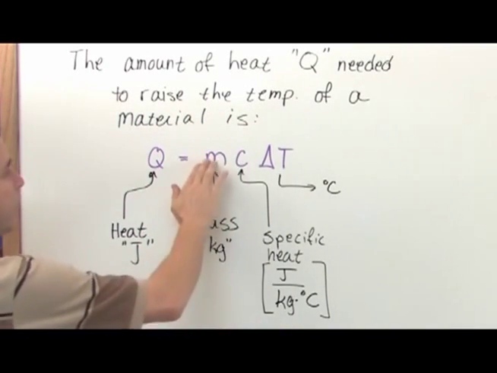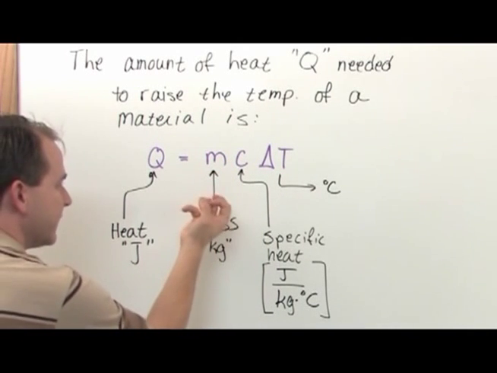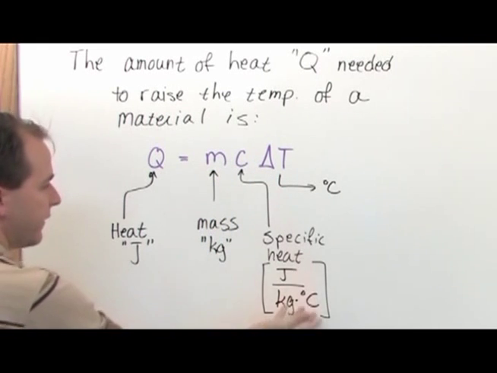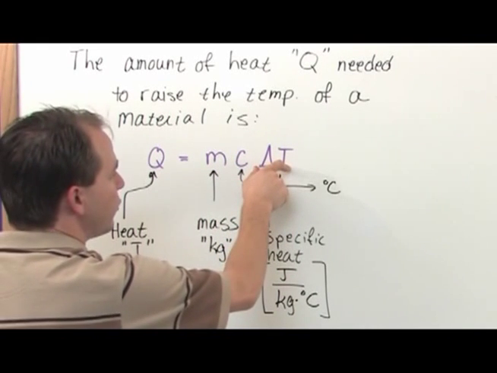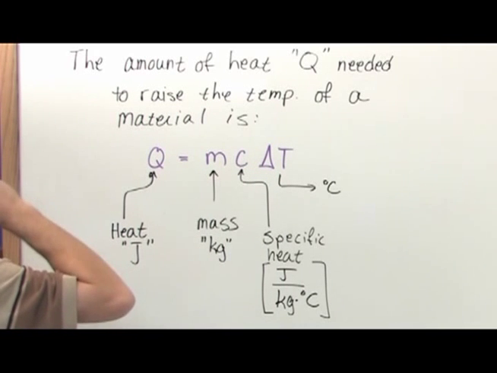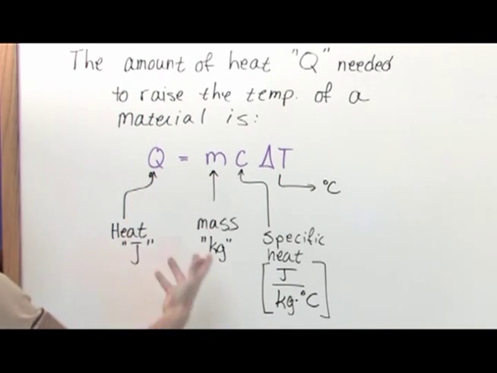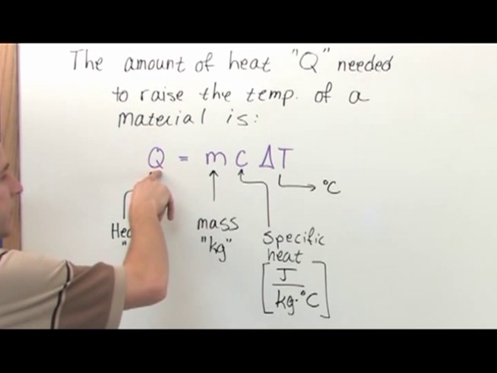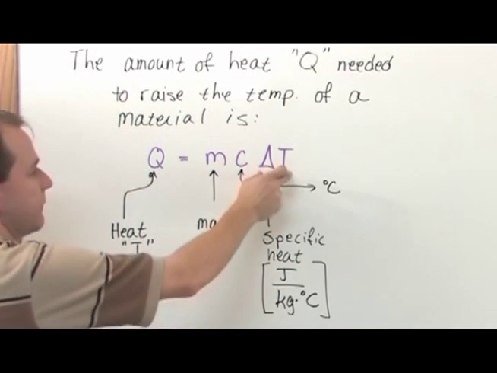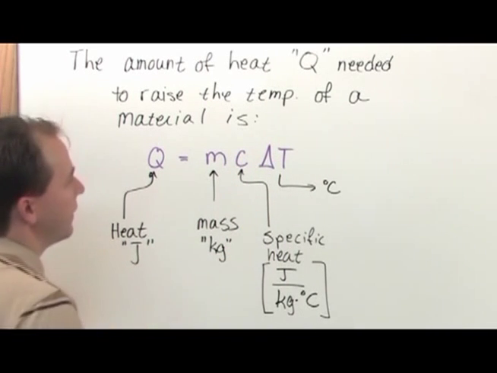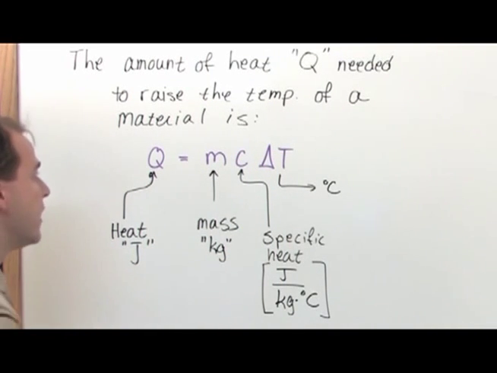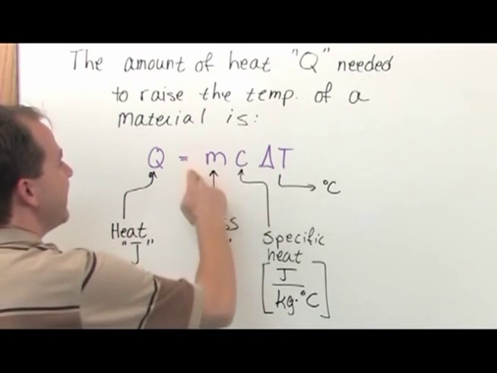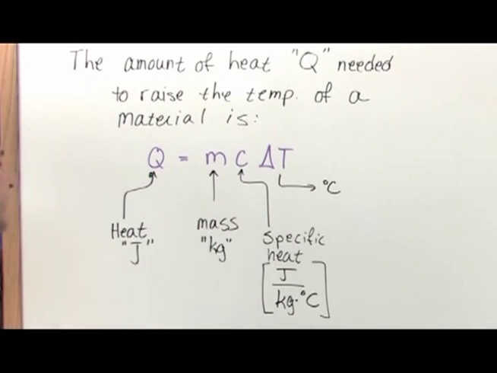Whatever you want on the right-hand side, you just dump the numbers in here. The mass of the specific size and shape of the material you have, the specific heat, which depends on the substance you have, and then how much I want to raise or decrease the temperature. And what you have there is you're calculating how much joules it takes to do that. And it works both ways. If I'm adding heat to the system, Q is going to be positive, and I'm going to raise the temperature. And if I'm trying to cool it off, I'm basically going to have a negative delta T there, because if I'm trying to cool it off, the final temperature will be less than the initial temperature. And what you'll get is a negative Q, and that means that energy is leaving the system, or energy is fleeing or going away from the material that you have.